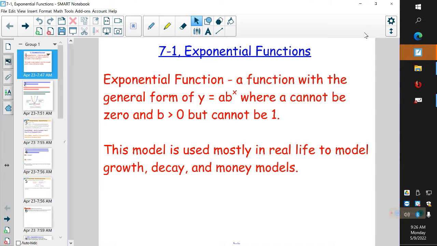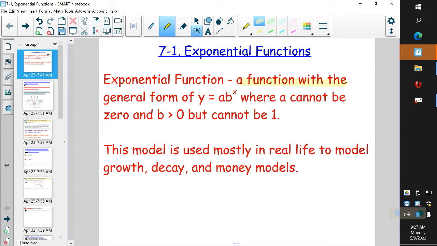Okay, today we're going to be learning about exponential functions and how they work in the real world. Exponential functions are probably our most important type of algebraic function that you will use. It's where money is used, it's where population and census are done. How do you predict growth and how do you predict decay? So this model is basically the most important model mathematically, I would say.